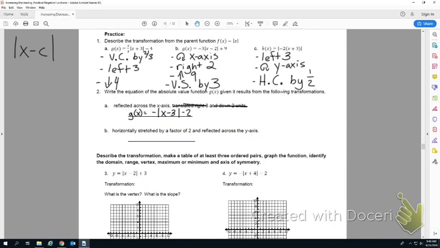All right, so going to B. Alvin, if it is reflected across the y-axis and horizontally stretched by 2, what would that equation look like? It'd be a negative B value. Okay, and what would that B value be? 1/2. So you've got the absolute value of -1/2 x. Oop, not parentheses.